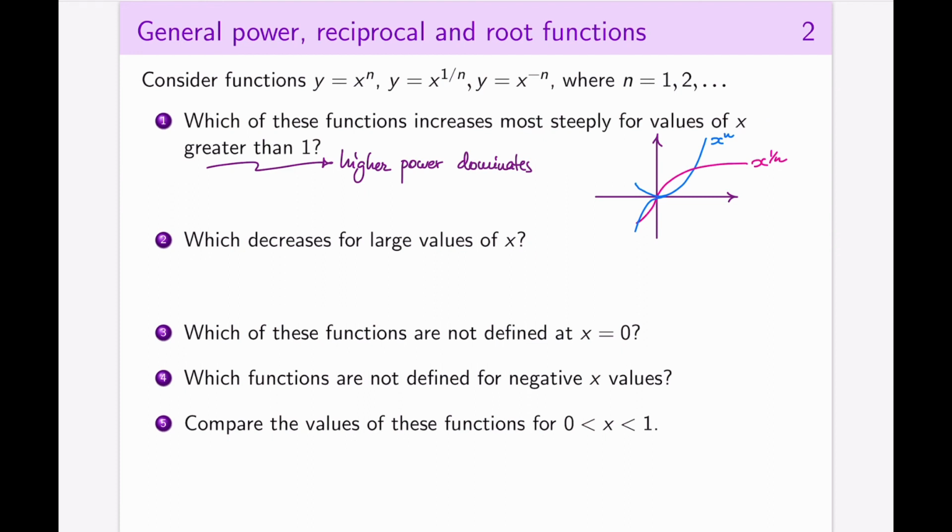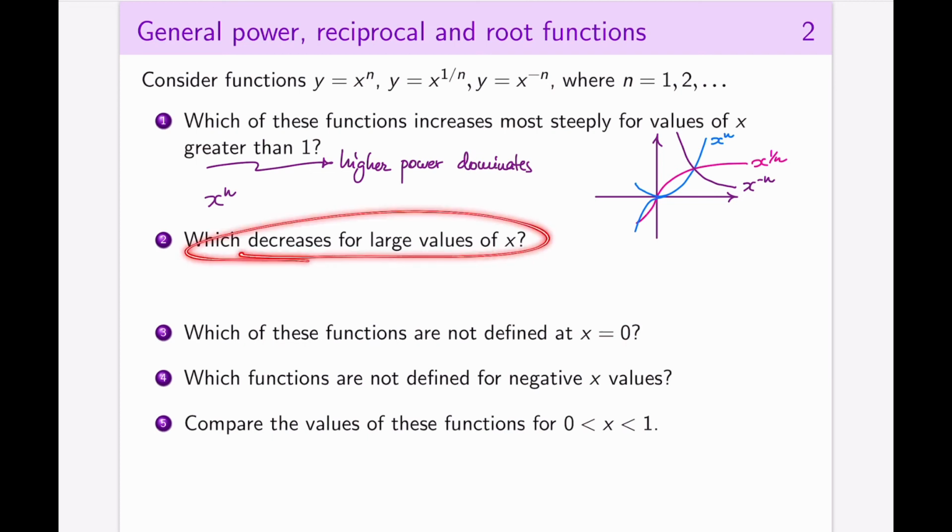Okay? And what about x to power negative n? Well, x to power negative n is the function that is actually decreasing throughout. So here I'm going to have something that looks like this. Let's make it go through the same switch point just to have some sort of symmetry, right? So this function is altogether decreasing. And for the largest increase, we're looking at the largest power overall, which will be given to us by x to power n function. So the answer here is x to power n.